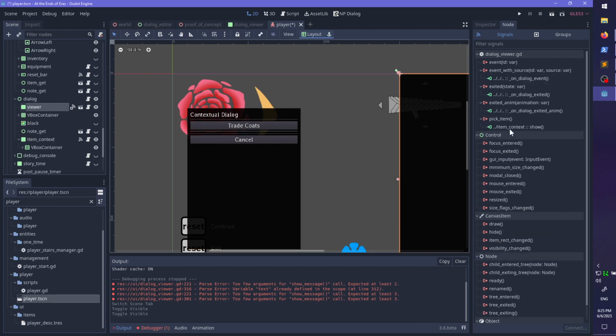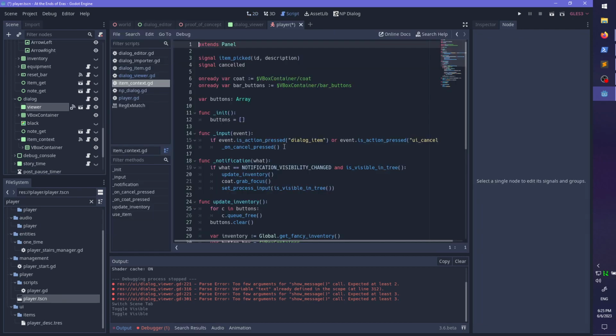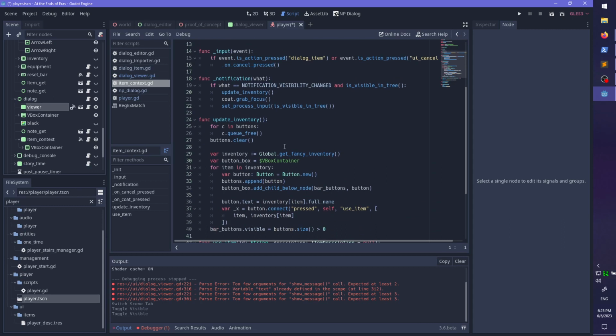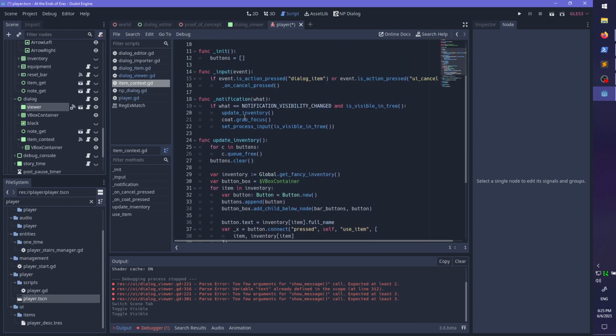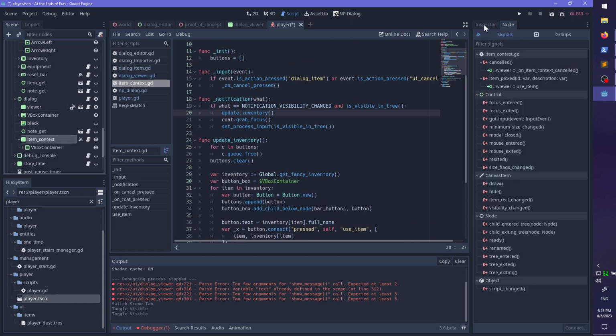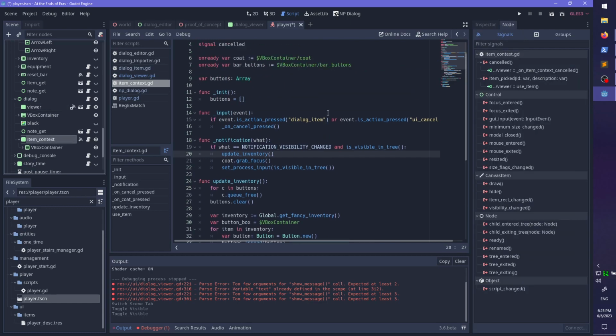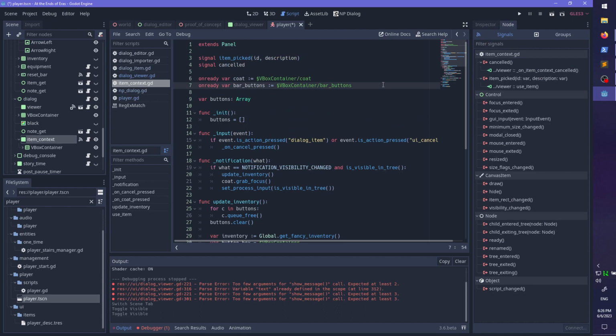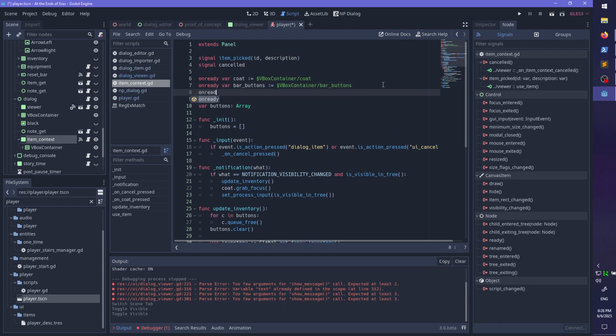Yeah, here it is. Item context show. So we need a more fancy method here. Or I guess we got that still. Alright. OnReady bar viewer equals viewer.